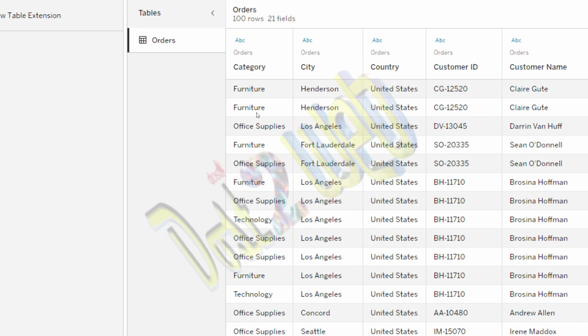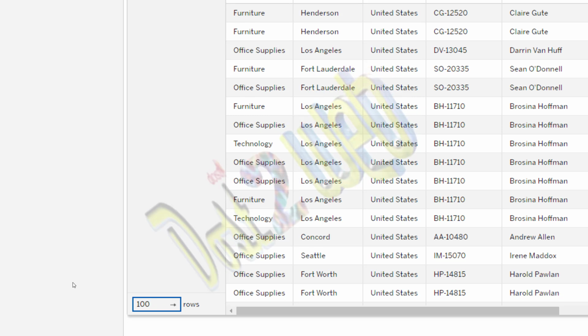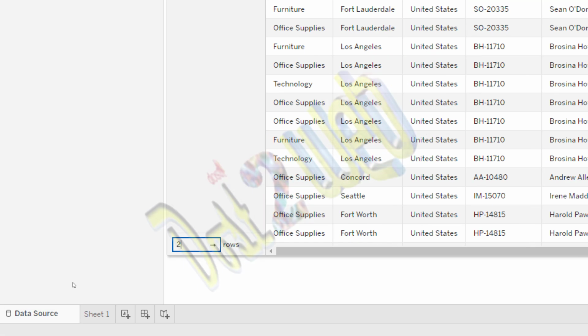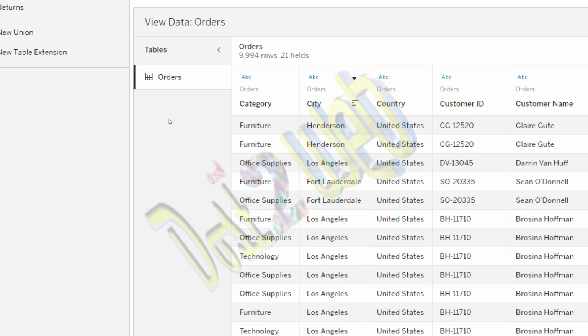And if you do not know the total number of rows we have, then just press, let me press like 30,000. When I hit enter, what will happen? It will show the total number, that is 9,994 rows we have here.